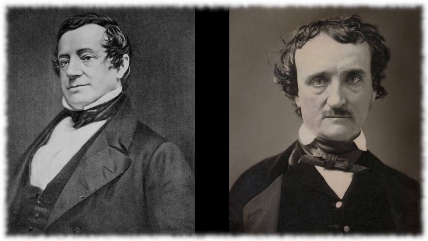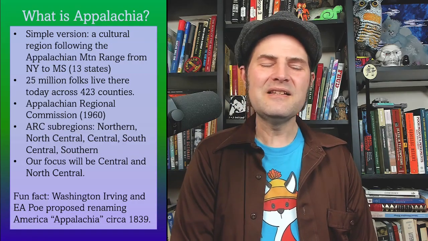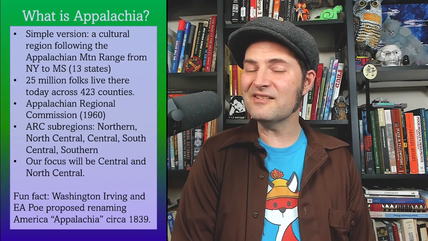Actually, Edgar Allan Poe, one of my very personal favorite writers when I was a kid, was also a big supporter. It turns out they were actually really good friends. It didn't really catch any traffic, but by like the Civil War, the idea had pretty much fallen off the table. But nonetheless, they felt that it really very much better explained how we understood America, because at the time, the nation did more or less follow the Appalachian Mountain Range. Anyways, cool fun fact. Sounds like a really fun thing for a pop quiz, don't you think?